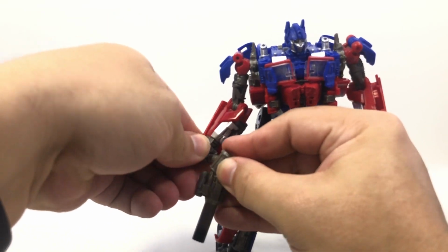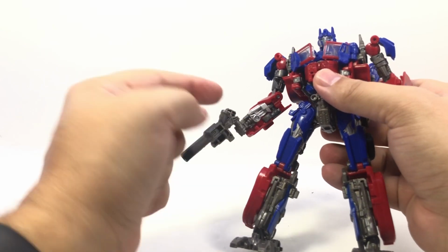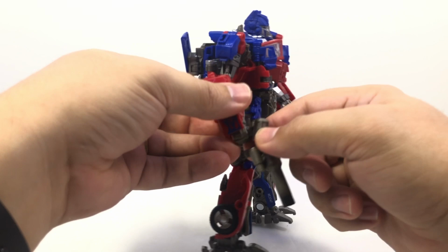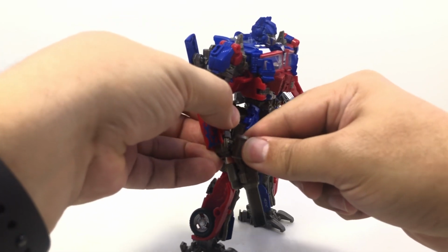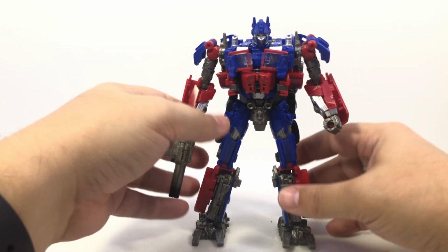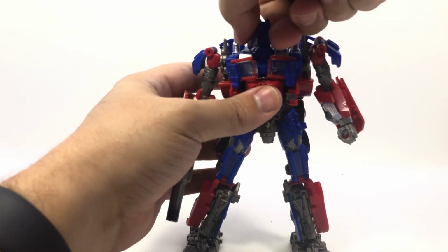That's the other thing too. You kind of want to put the gun in from the side because his wrists are on little swivel caps and they really like to pop off. If you go straight in on the wrist, with all the stuff going in, pushing this gun in is a little difficult. It does like to pop the wrist off, I found. He does have very weak shoulders, so holding the big gun in combined mode is a little rough too.